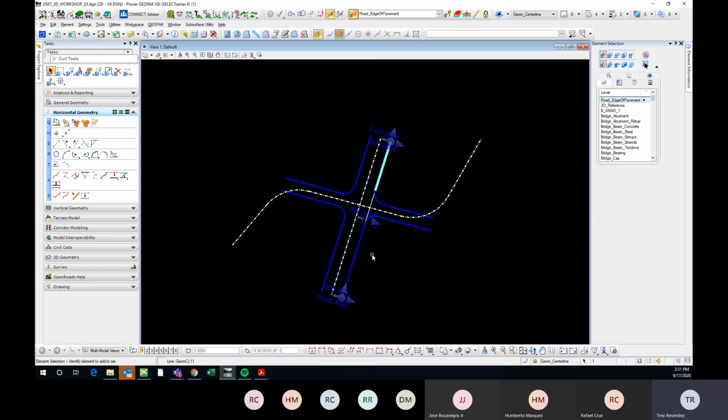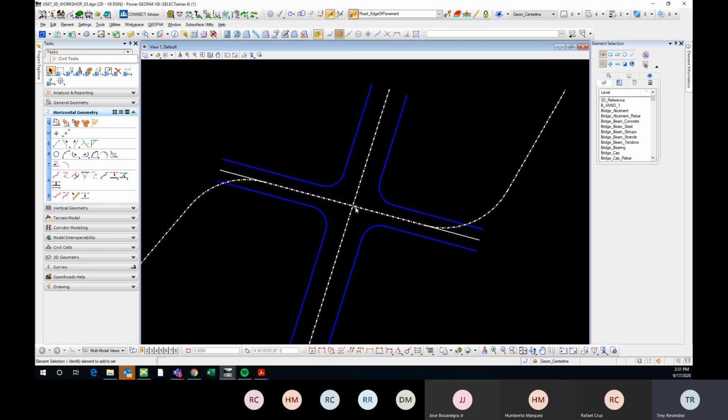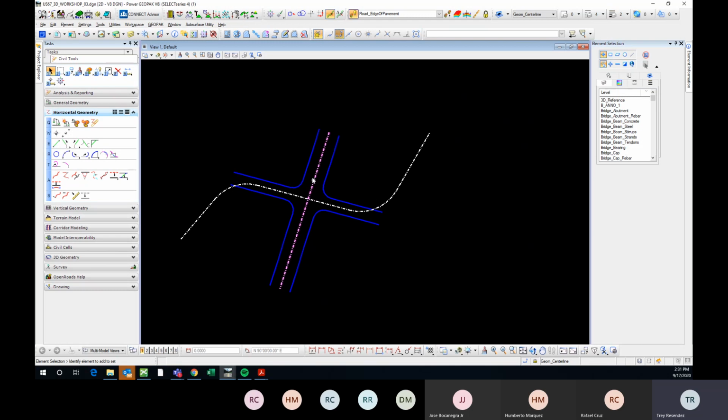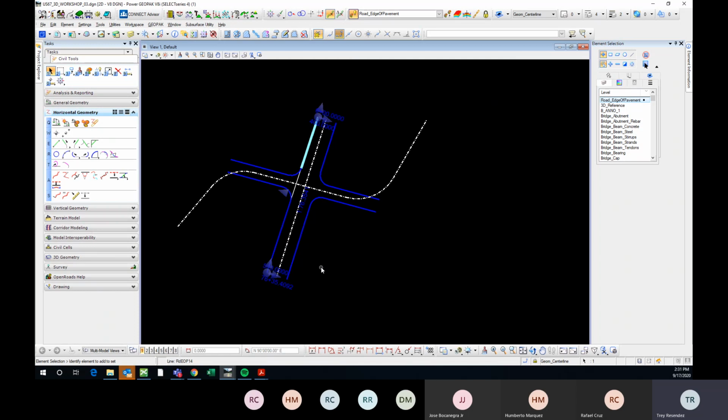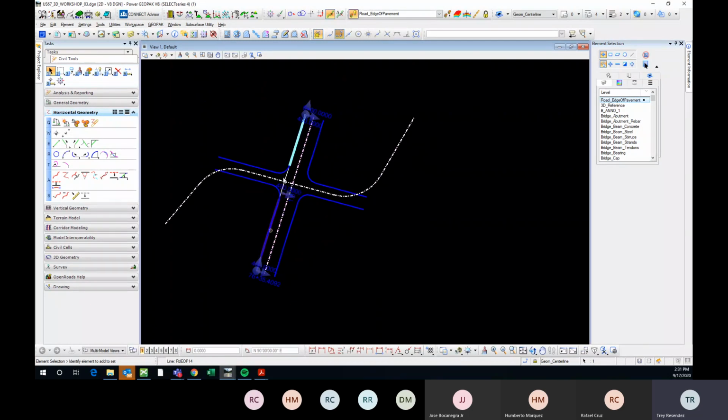And so now that we have our little intersection here, we can even, if we wanted to change our offsets, we could, right? And because I changed it at an endpoint, I changed it from 500 to 400, but this 500 stayed the same. And so if I change it in the middle, they will all be the same. So I can change these offsets if I wanted to.